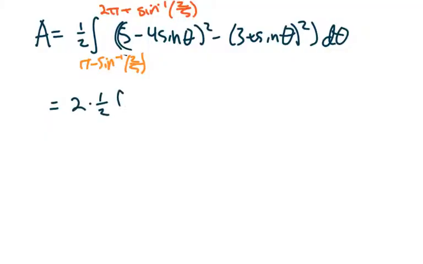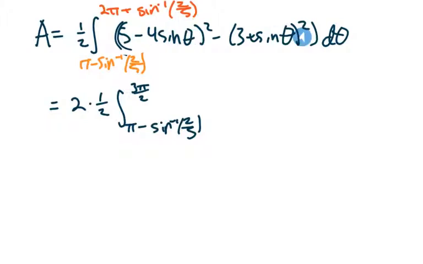Now that's 2 times 1/2. That sounds like it's going to be nice in a second. But this is still pi minus arcsine of 2/5. Nothing we can do about that. But now, stopping right down at the middle, 3 pi over 2. Okay. That's going to be so much better.